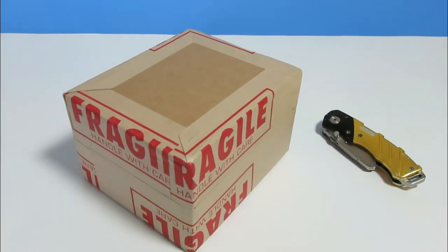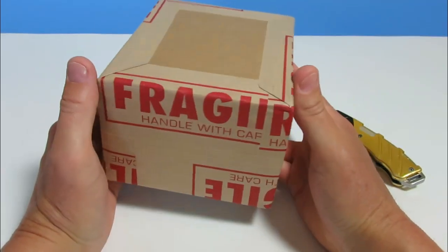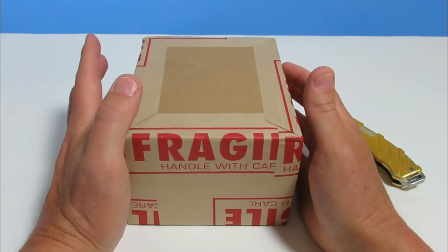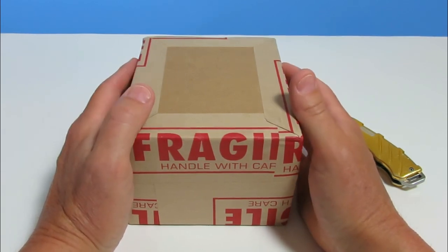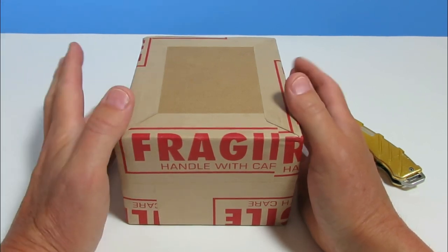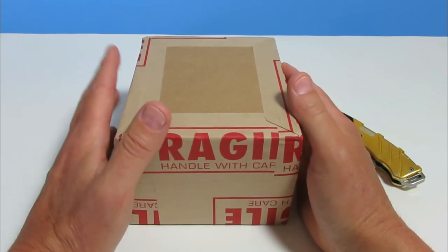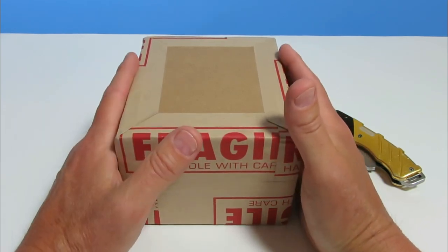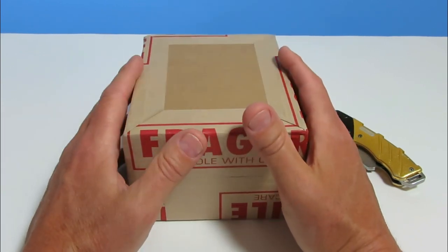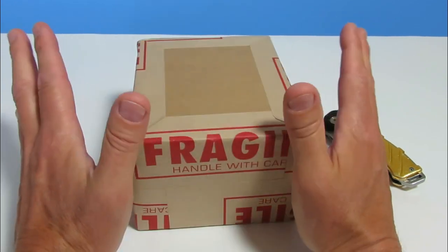Here we go. So I've got this box — it should hopefully be five 1986 FLIR stickers in here. And I say there should be, because I got to look at my old video — I'll put it right up here — where I had not my card come back, let's just say. But it was all taken care of in the end. I always wonder now when I get these, especially with the volume that they're doing, if I'm going to get my correct card. I'm sure everything's going to be fine.